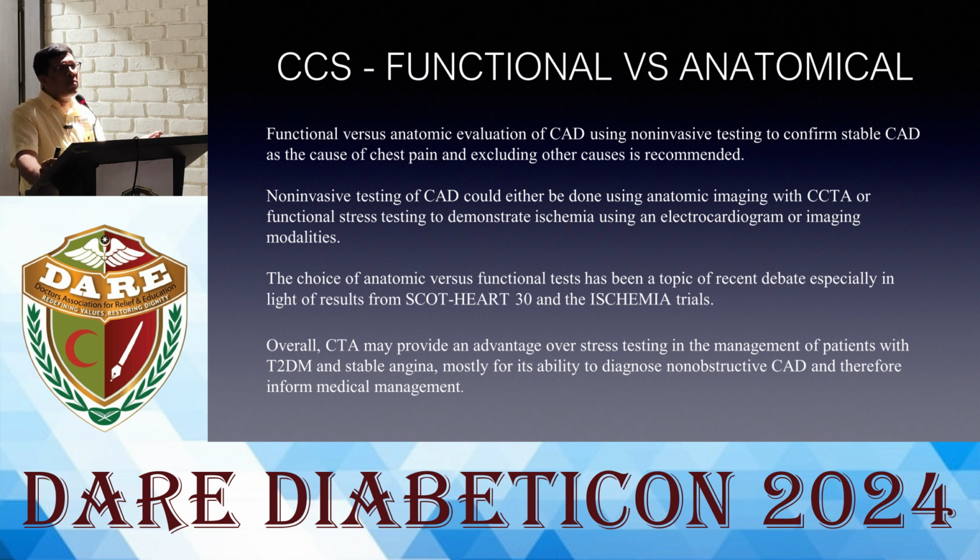It was attributed to the CT angiogram also diagnosing non-obstructive lesions, 30, 40, 50% lesions, or some amount of unstable plaques. Those patients were better monitored, better treated, and better observed, so they had fewer events than the functional group. Overall, CT angiogram might be slightly beneficial compared to functional testing, but we also should understand the cost involved and the radiation, and we can't keep repeating it frequently. For initial patients or patients at high risk, this might help us in risk stratification.